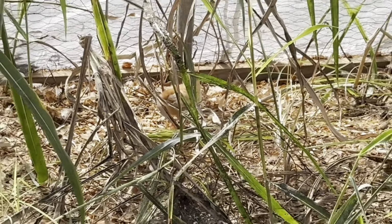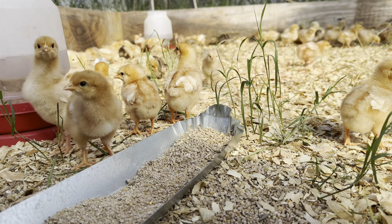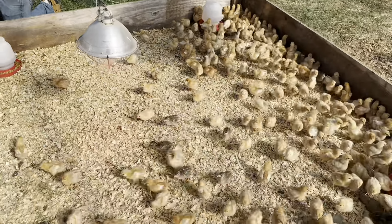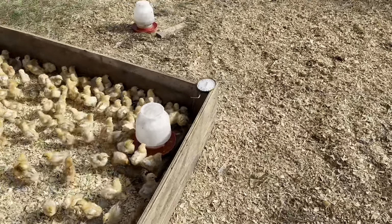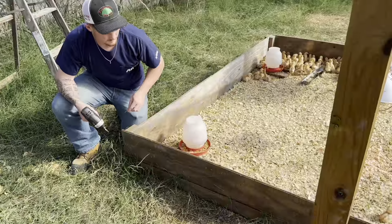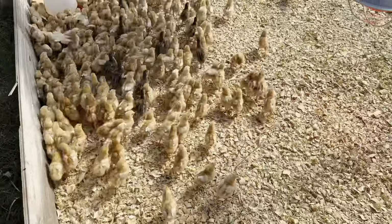It's time to let them out of the little brooder. All right, it's breakaway day. We're gonna open up the brooder, the mini brooder, and let them out in the big brooder. They're starting to jump up on the sides. So it's time. Where'd you come from, little one? All right, little ones, be free.